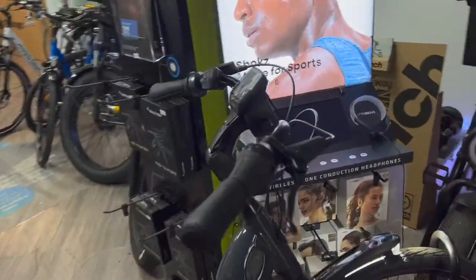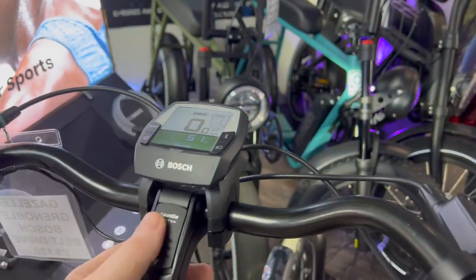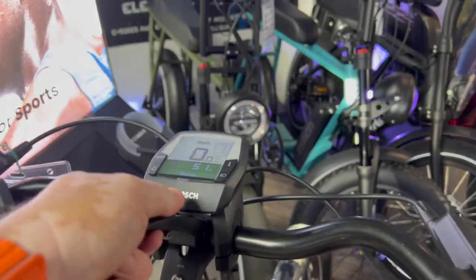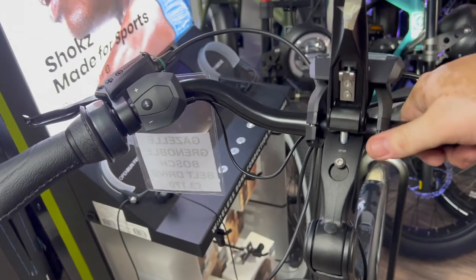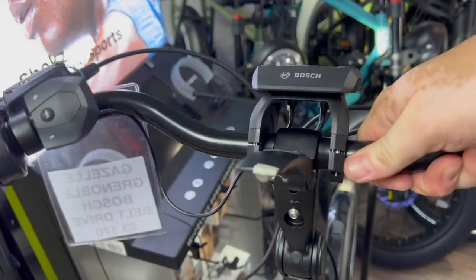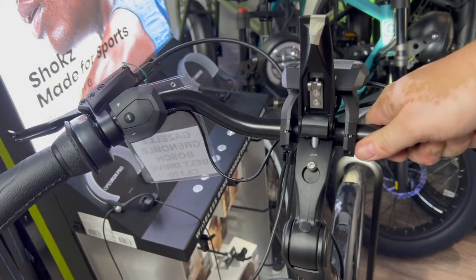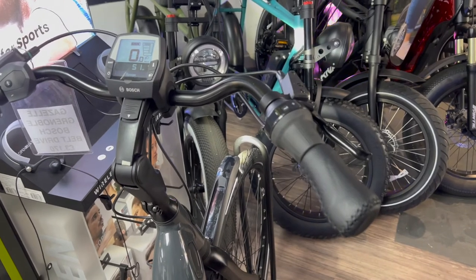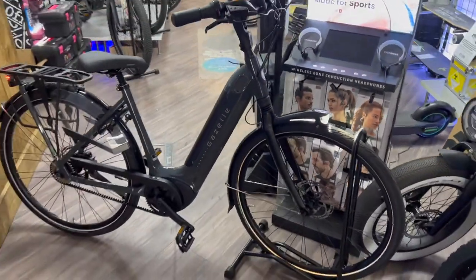Here's a really unusual feature I've seen on a couple of bikes. If I push this button one-handed, I can adjust the handlebars on the fly — raising or lowering them, or changing the angle, without needing Allen keys. I can move the display to wherever I want it too. It's quite a nice feature because sometimes you might want a different position for a different type of ride.